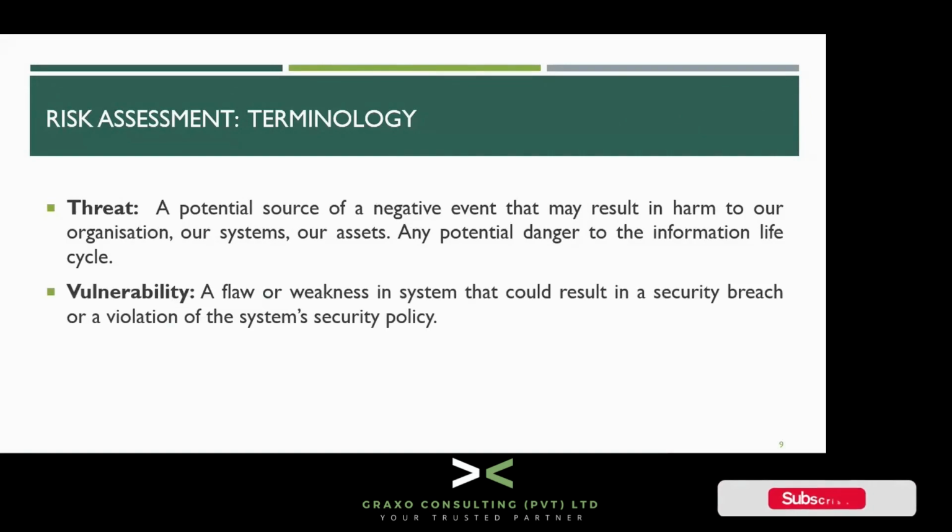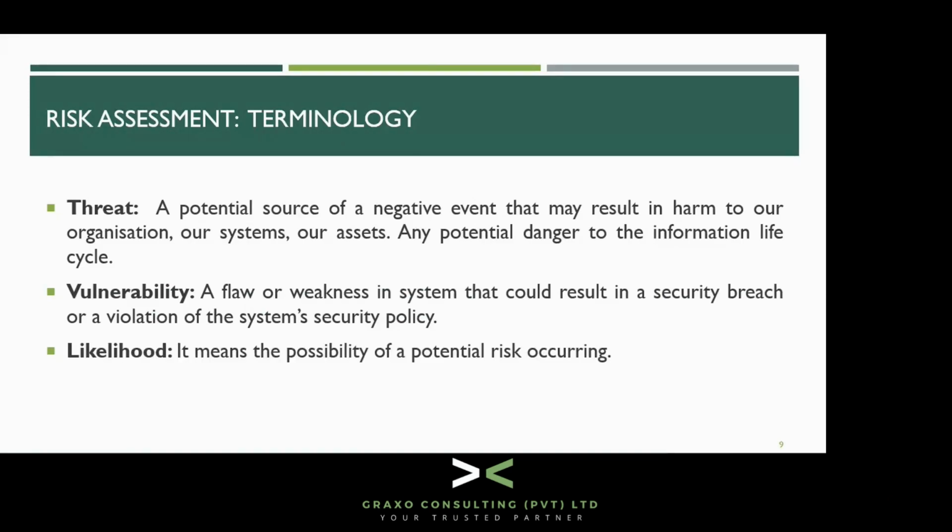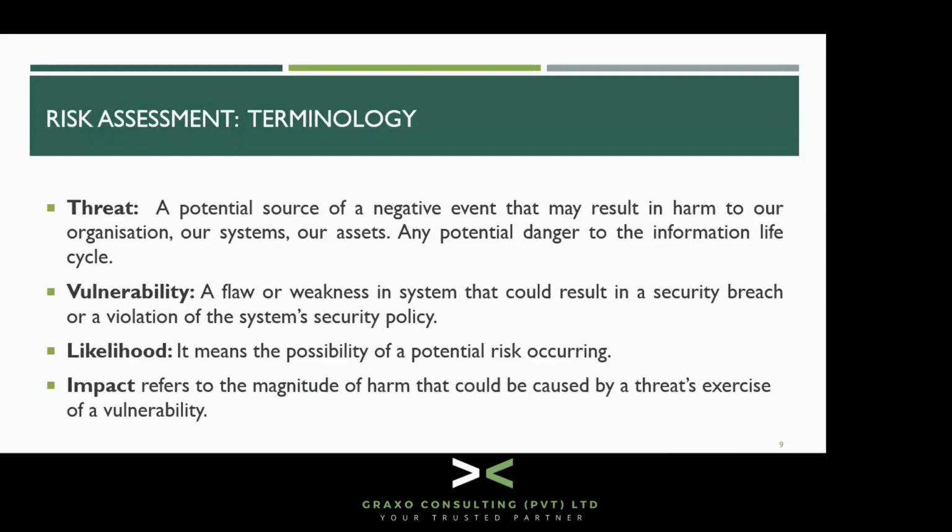Let's look at vulnerability. A vulnerability is a flaw or a weakness in the system that could result in a security breach or a violation of the system's security policy. Likelihood means the possibility of a potential risk occurring. We are going to look at examples of these terms later in the slides. Impact refers to the magnitude of harm that could be caused by a threat's exercise of a vulnerability.